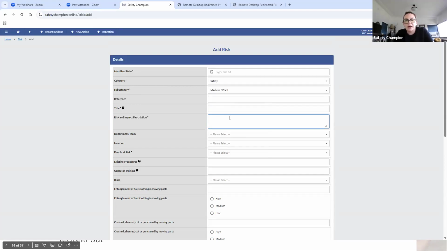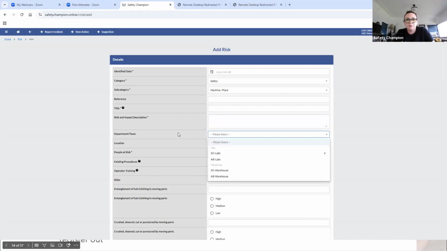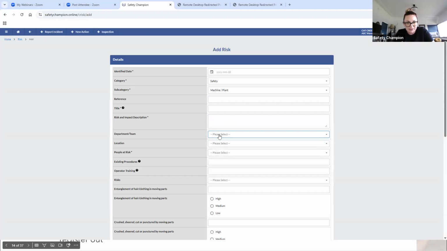Your risk and impact description. So this would be an explanation of the potential risk description. And then I think these might be custom fields too.